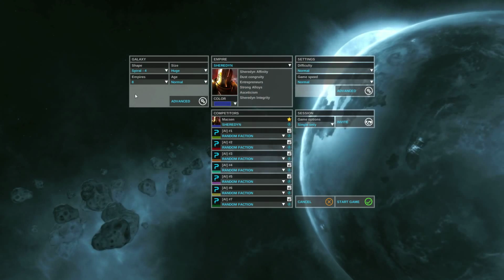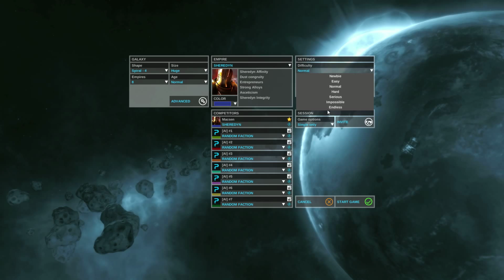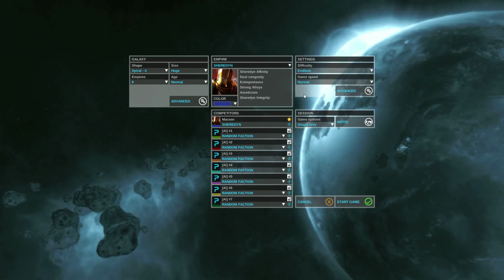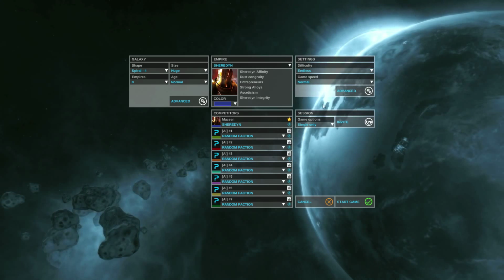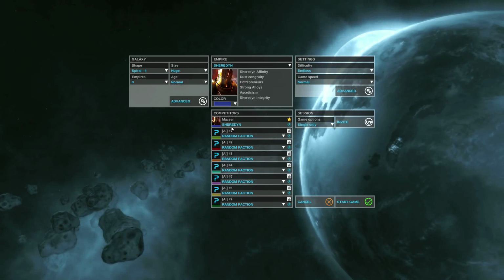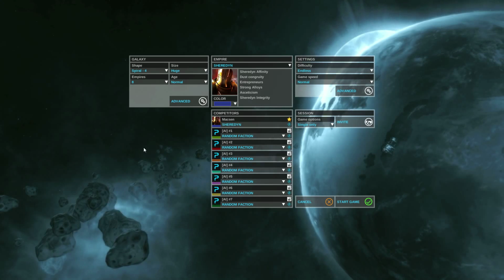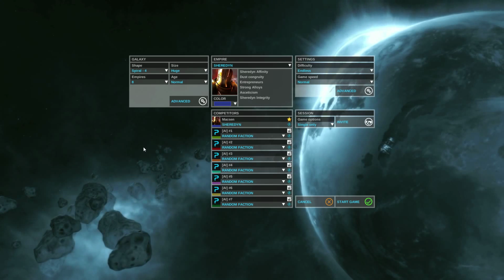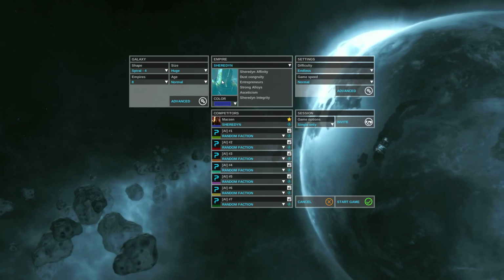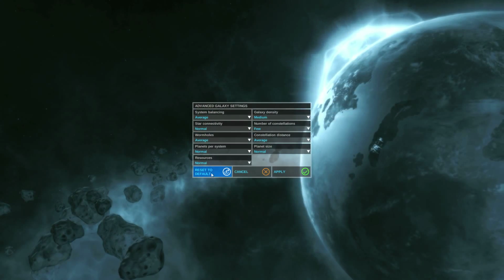If you keep the annotation settings on when you're watching this, if there's anything I forget, then I'll add little pop-up annotations just to give you some more details, especially for those of you who are new to Endless Space. Those should be helpful. Okay, so I'll keep all the galaxy and speed options default.